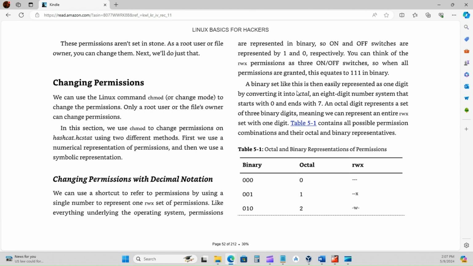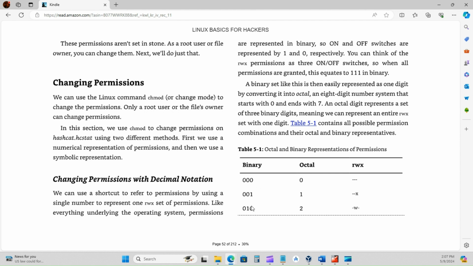A binary set like this is easily represented as one digit by converting it into an octal, an 8-digit number system that starts with 0 and ends with 7. An octal digit represents a set of three binary digits, meaning we can represent an entire RWX set with one digit. It contains all possible permission combinations and their octal and binary representations.